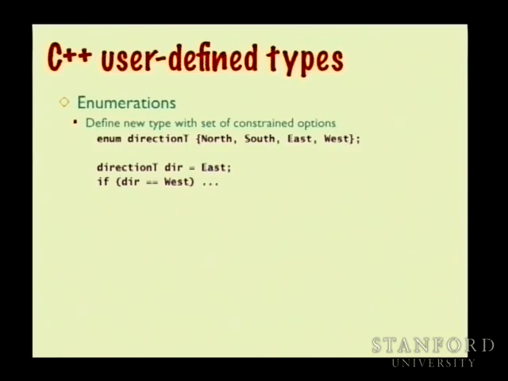You're saying direction t now comes into the space as a name that can be used for variables, parameters, return types. Any place you could have used int, you can start using direction t. And the expectation is that variables declared as direction t will be holding one of those 4 values. It's like north, south, east, and west got defined as constants, and by default they are assigned the values 0, 1, 2, 3, just in order, unless you do anything special. And then you can use them.